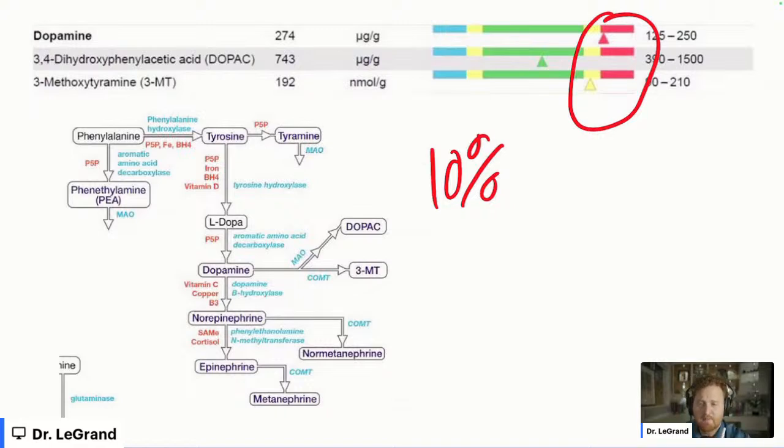Because when you have elevated dopamine levels, you also will feel very anxious, stressed, you'll have heart palpitations, issues. And this is where a lot of times maybe the medication, the medication is making things worse because of this. This is where you got to be really careful, especially if you're on antidepressants. I told you that 20% of people will have elevated serotonin levels and 10% will have, from just my experience.